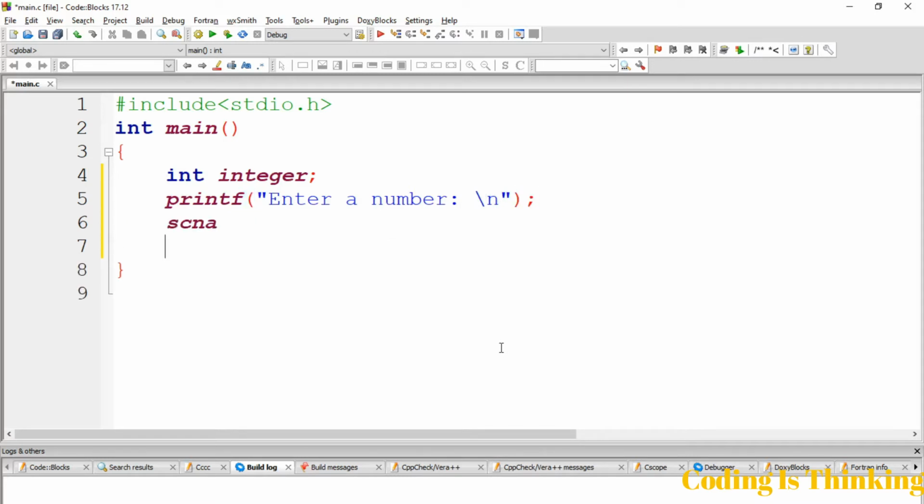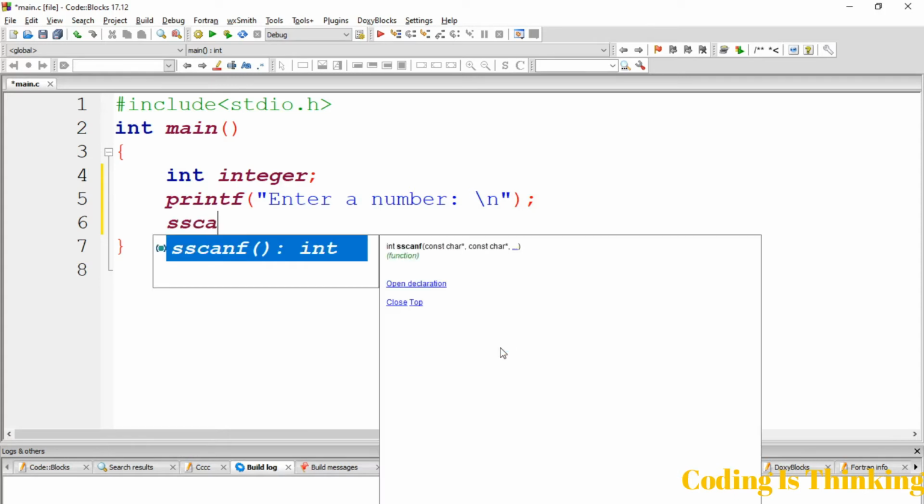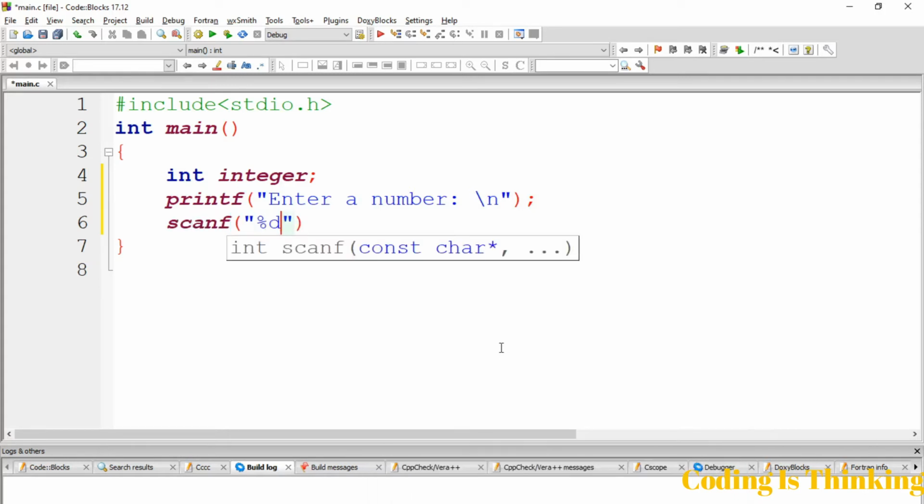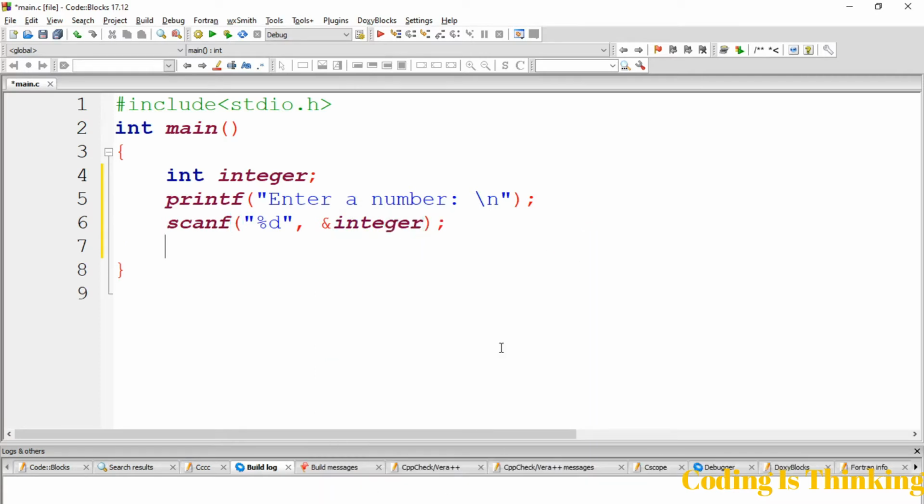Let's have scanf. Because it is an integer, let's assign this integer. And now we have the condition if. These are the curly braces, these two curly braces.